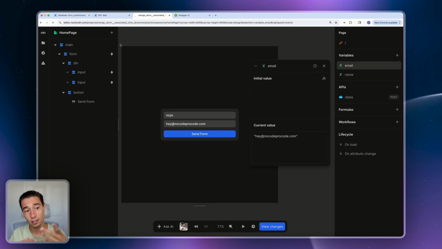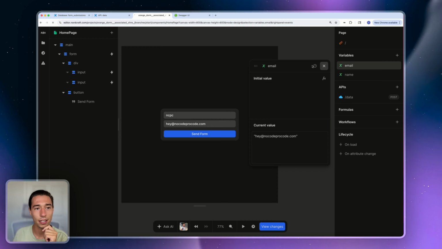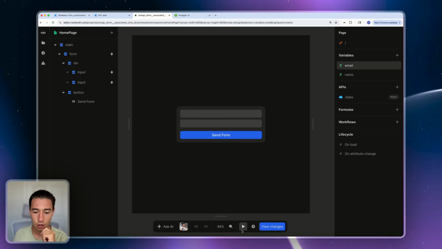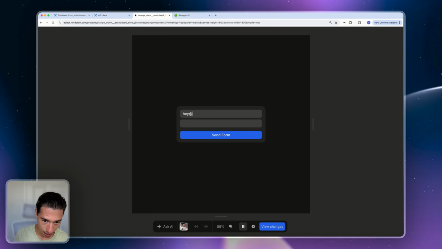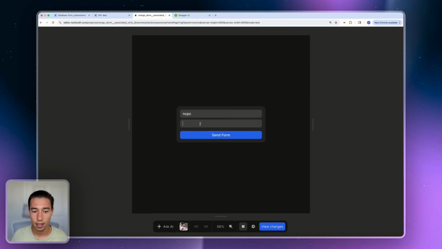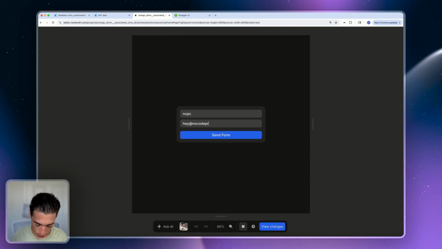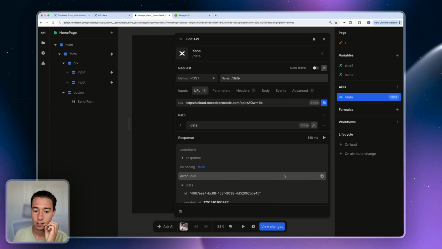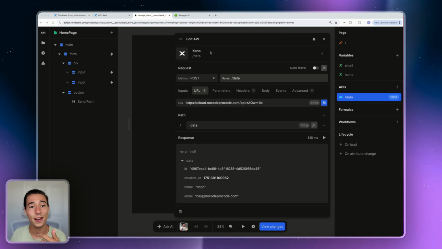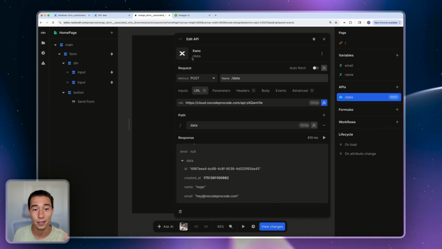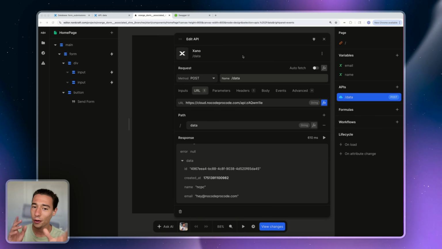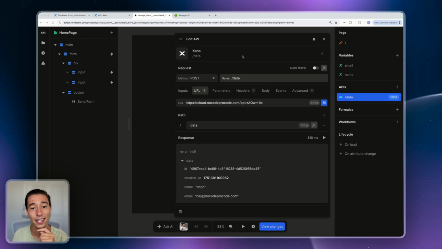So let's give it a new try. Let's try reloading this application inside of here, and then we'll see what happens. So let's go inside of here. We'll do hey, we'll call NoCode Pro Code, and we'll do hey at nocodeprocode.com. There you go. Let's try running this. Okay, now as you can see, it works. So the issue has been the server-side rendering because Nordcraft made the mistake assuming that it can server-side render a post request, which does not work because you can only server-side render GET requests. So you always want to watch out for those little settings. Sometimes they can be a little roadblock, but there you go.